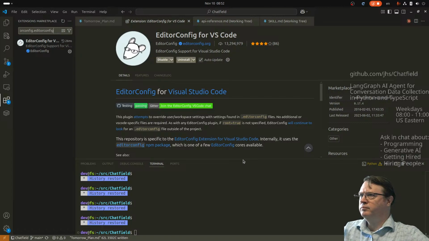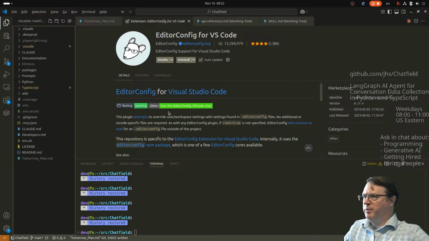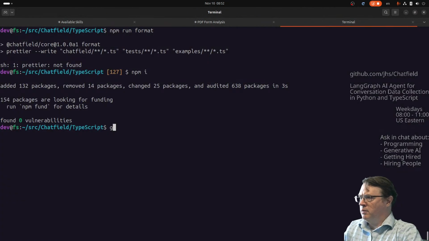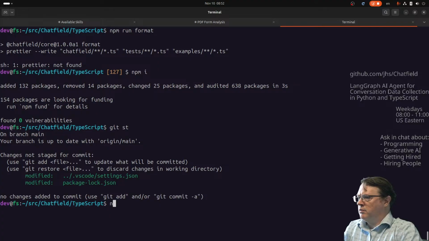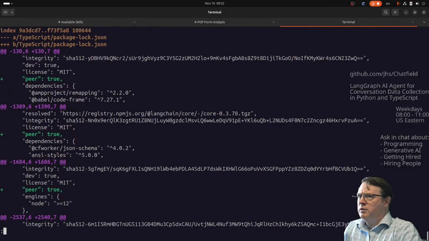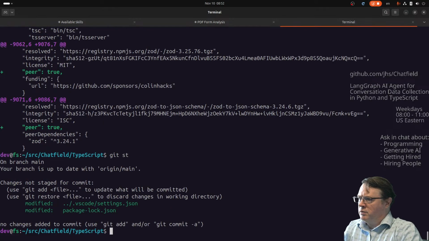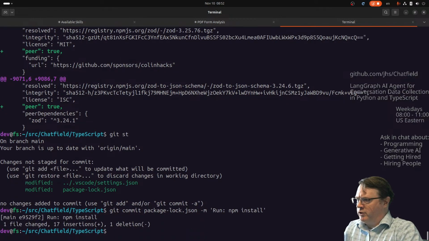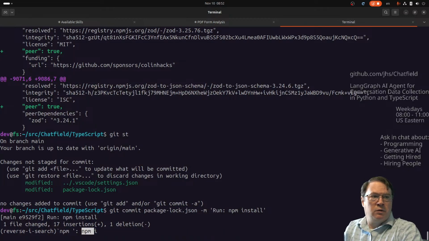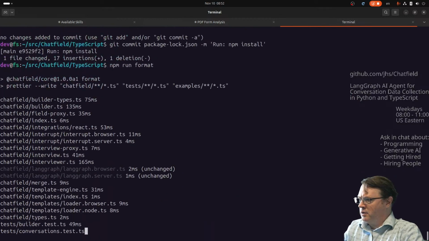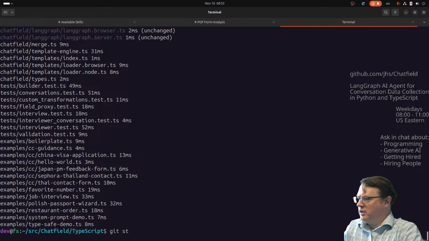Okay. Oh, there's the editor config. Wonderful. Okay, so if that's done, then things should be better. So now what? Let's try to run that. Package lock. What changed? Whoops. Okay. Let's just do this. Whatever. Okay, so now let's do that. npm, what was it? Run format. Okay, git status. Ready, go.